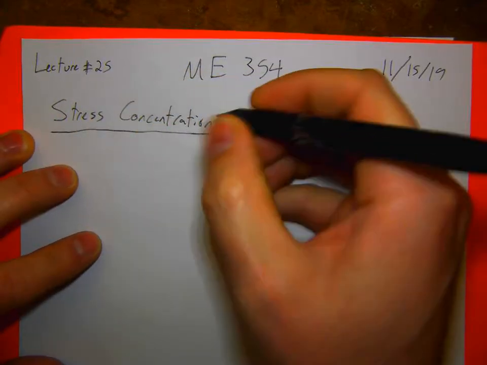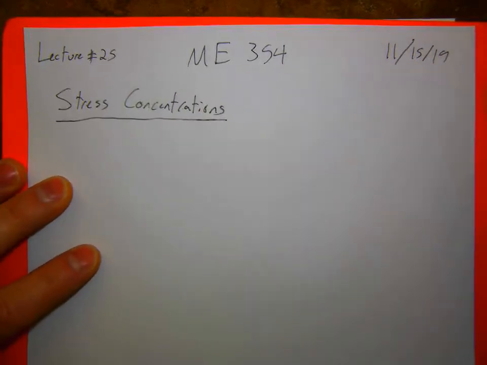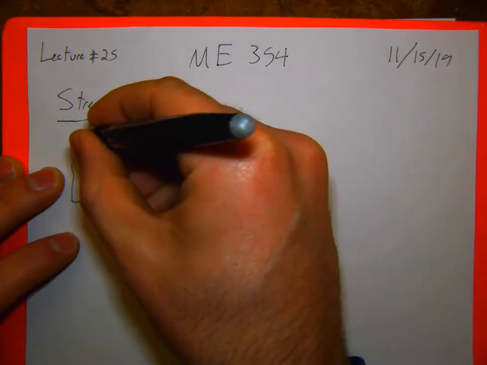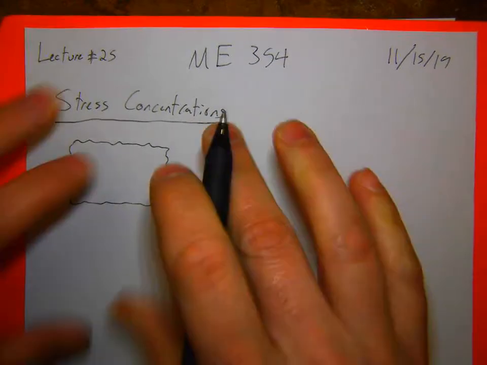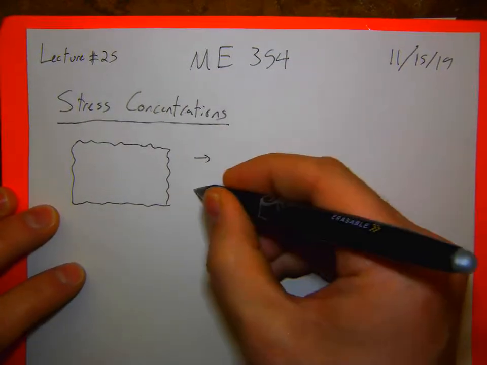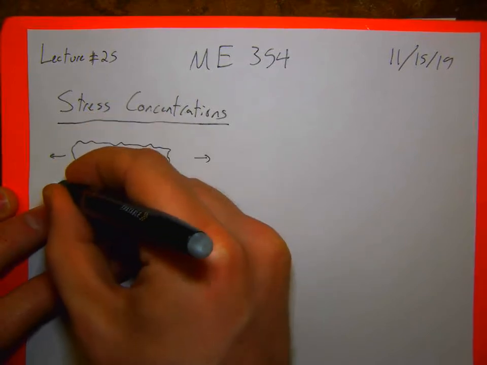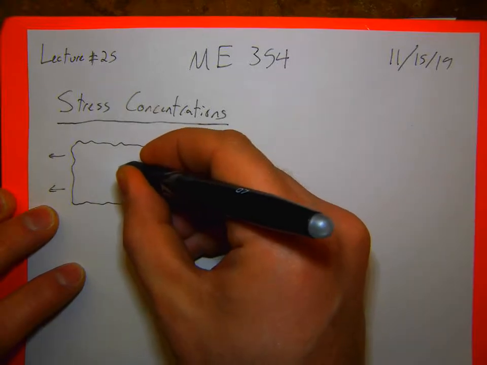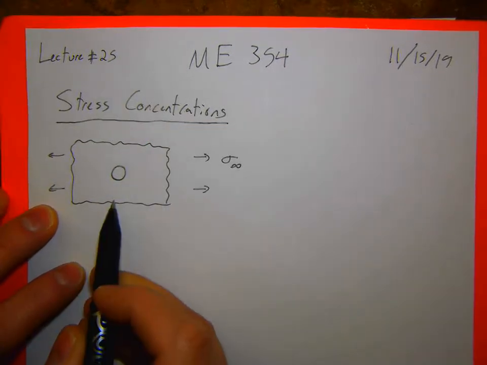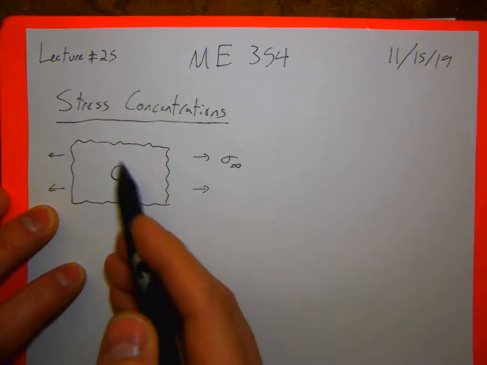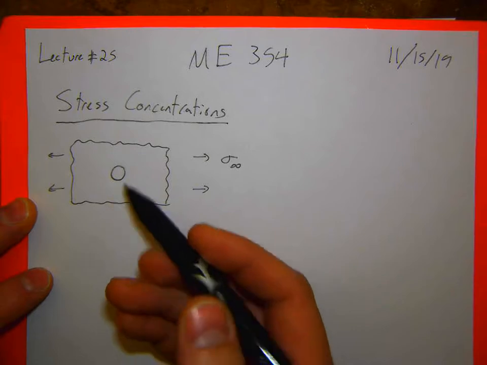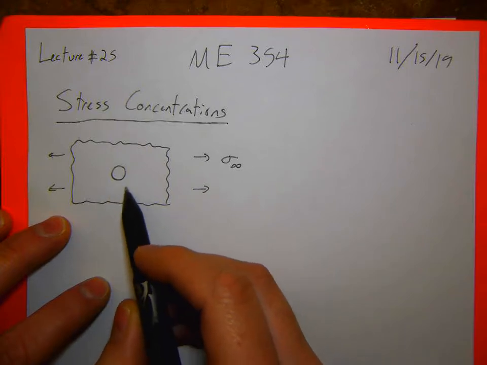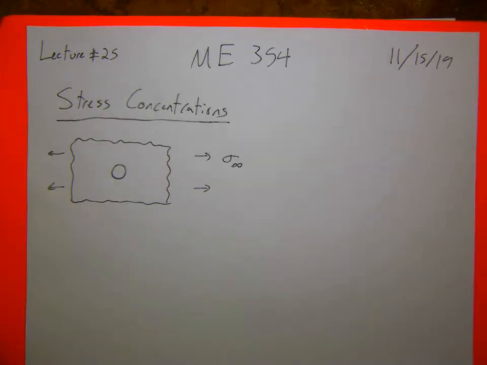So, stress concentrations. For this instance in particular, we're going to be looking at a semi-infinite plate. So, I'm going to draw a wiggly line here. Just take this to mean that the plate keeps going off to infinity. And I'm going to be applying some far-field load to it. Some far-field load, sigma far away. So, sigma at infinity. And I want to look at what, if I have now a hole in that plate, I want to figure out what the stress concentrations are around this hole. So, as a first guess, I'm going to see what your thoughts are. Where do you think the areas of highest stress and lowest stress around this hole in a plate might be?